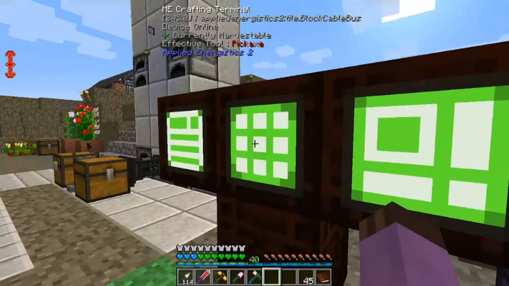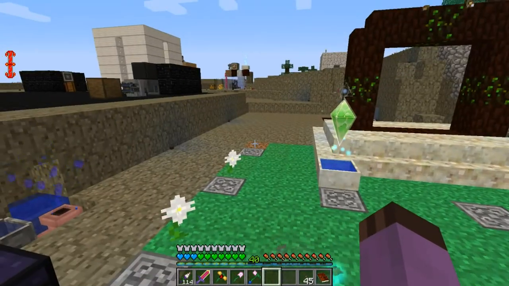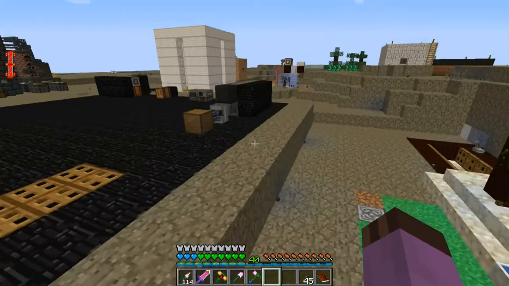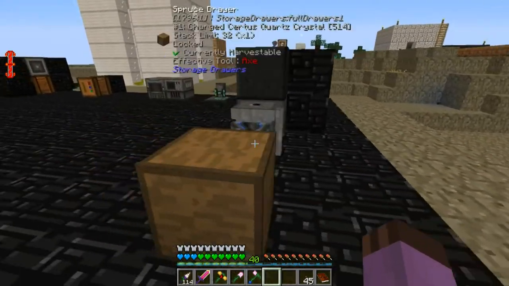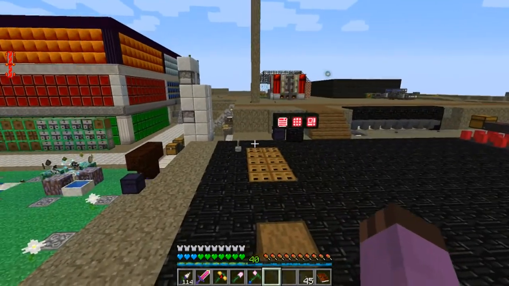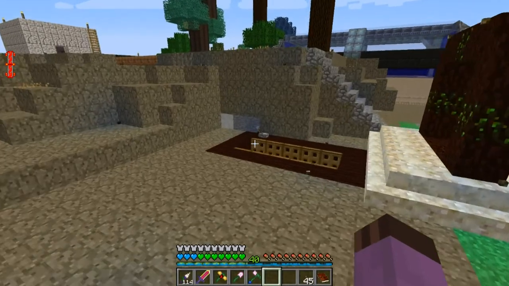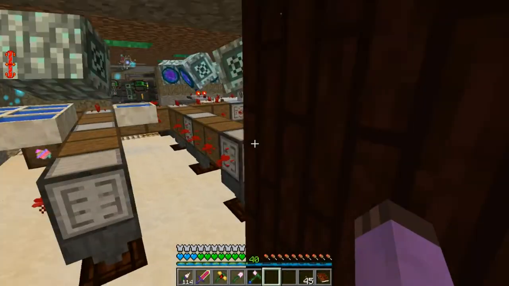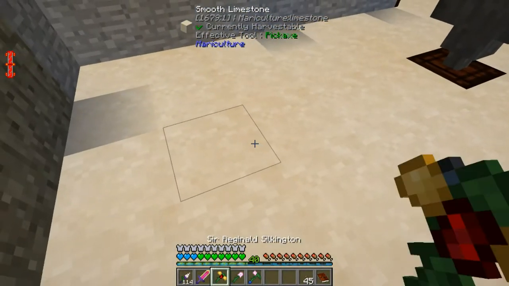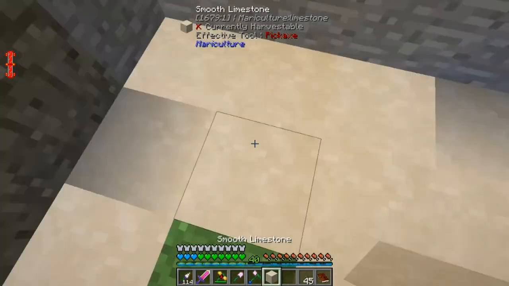This overgrowth seed, when used on a piece of grass, will turn it into enchanted soil, so that passive plants like dayblooms and hydrangeas no longer decay over time, and all flowers work twice as fast. So, let's just do this, I don't know, right over here. Gonna have that right on down there.